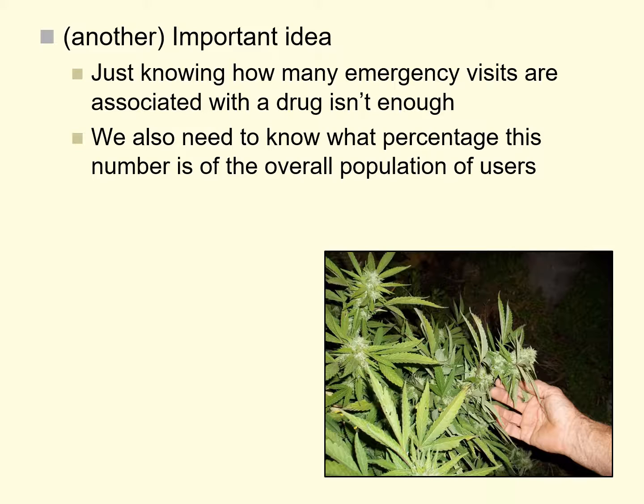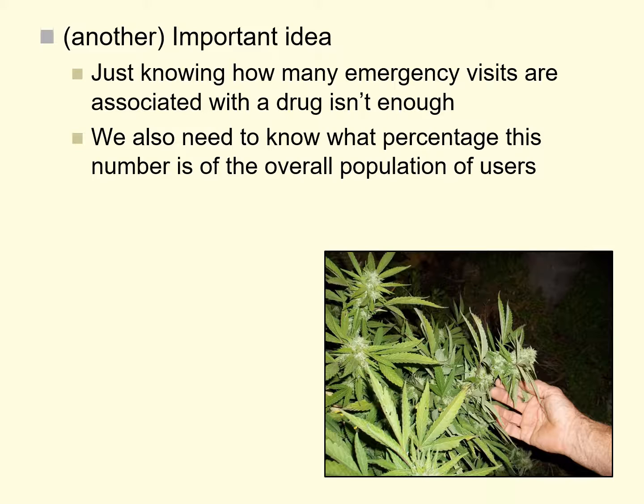Because clearly, if there are only 1,001 people in the community who use marijuana and 1,000 of them ended up in the hospital, then wow, marijuana would look incredibly toxic. But if in that community 100,000 people used marijuana, gosh, these numbers are weird, I'm just pulling them out of the air, but only 1,000 people ended up in the hospital, then of course marijuana looks a lot less toxic.